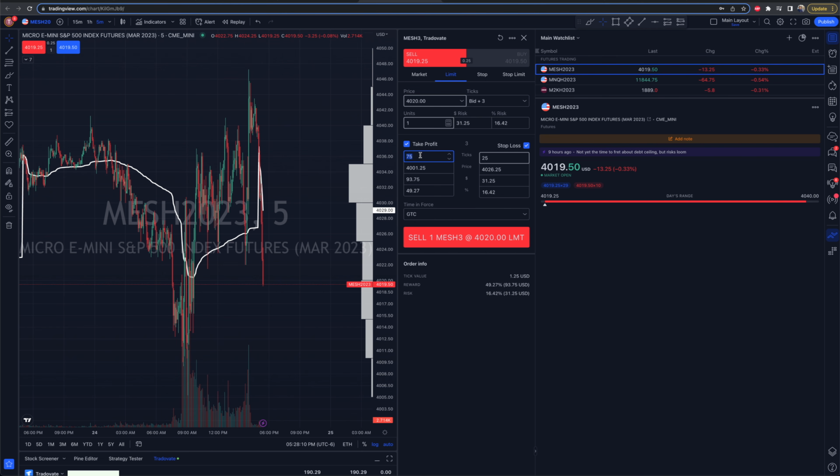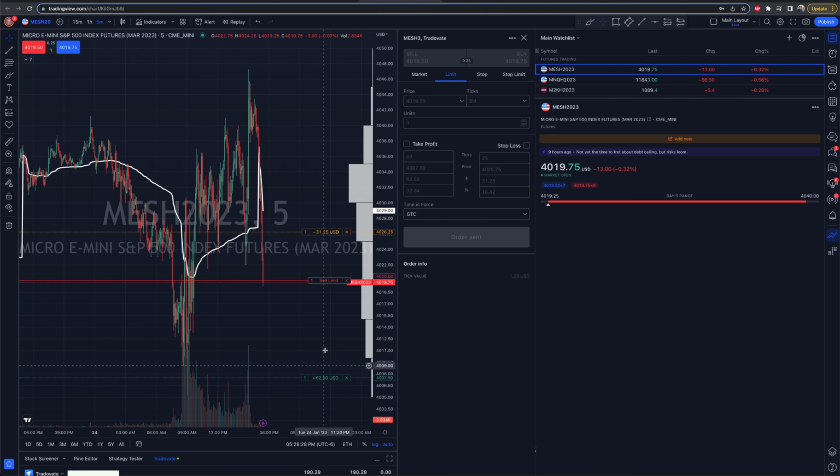Maybe you're more of like, I'm going to risk 25 to make 50, and it will see it. There's a little 2 right here. That's a 2-to-1 risk reward. If I go to 75, 3-to-1. If I go 100 ticks, that's a 4-to-1 risk reward. So whatever you want to do, I'm going to go with 50 just for the sake of this video. I'm going to click on sell. My orders are now set. And before it fills, it tells me my potential stop loss risk and my take profit.